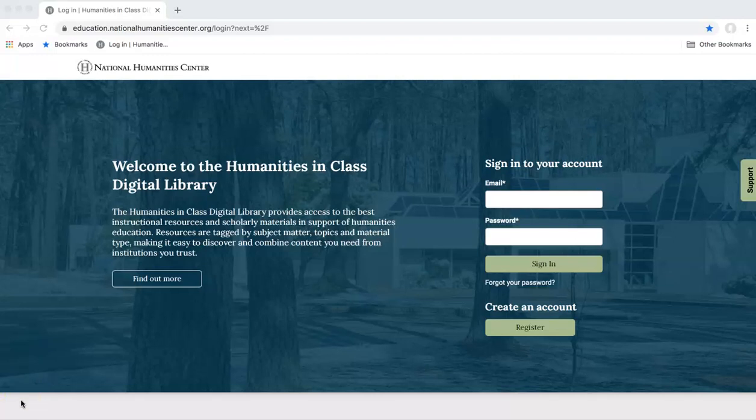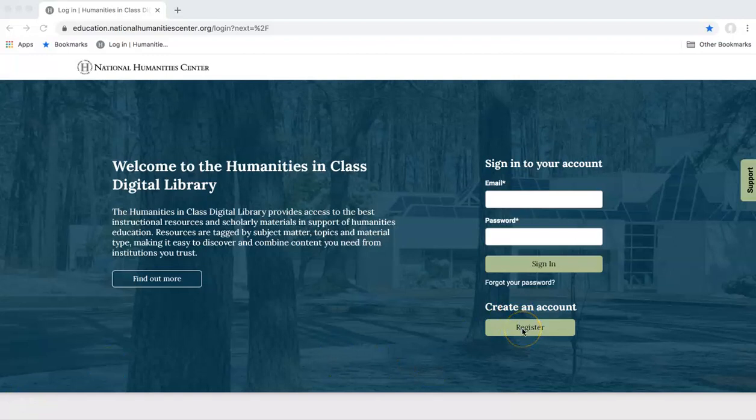You are welcome to make more than one profile. For example, if you've got a profile for your personal use, or maybe one for your professional use, or you'd like to make one for your department, please feel free to do so. However, each profile will have activity that is associated with that email address. So anything you do in one profile cannot necessarily be accessed by another. So be clear about the ways that you sign in.